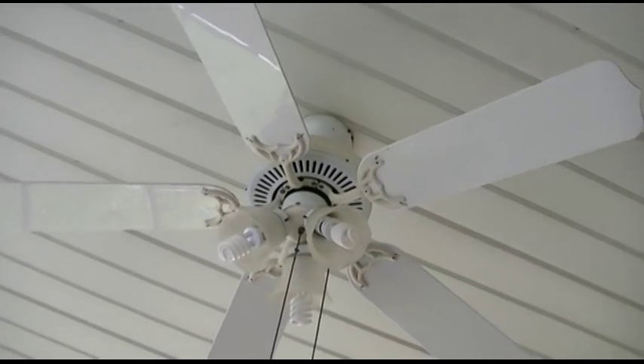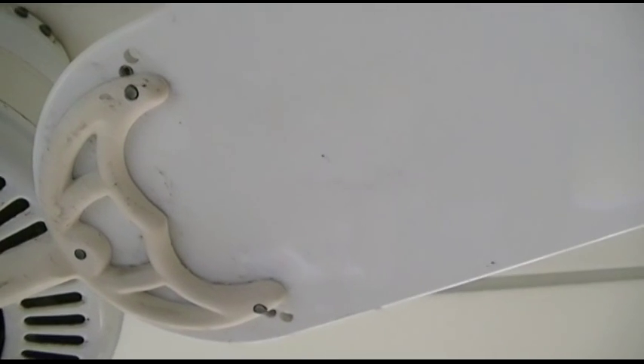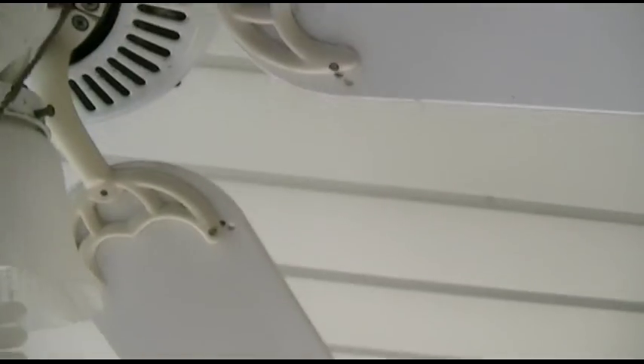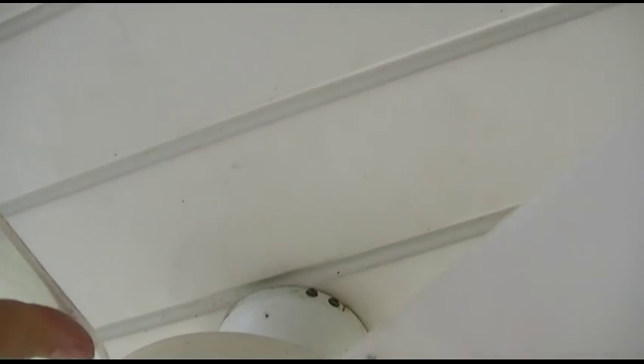It's still dirty in places, but a lot better than it was. The first thing you'll notice is there are extra holes in the blades — these are not the original blades. The original blades were made out of that melamine, chintzy kind of stuff, and the humidity from outside, because we are outside, made them all warp. So I found these replacement ones — they're just white plastic, and I said perfect because plastic is not going to warp.